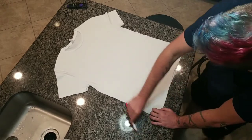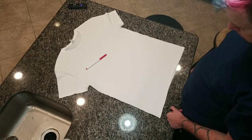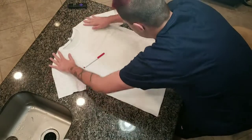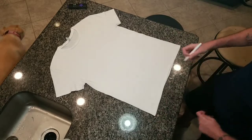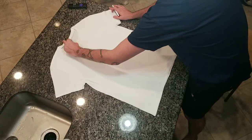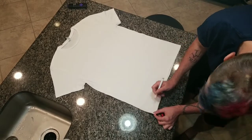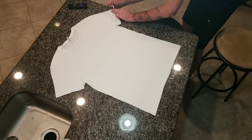We're going to put a heart in the center. And in order to do that, we have to find the center. So what we're going to do is flatten it out, square. You can see the complete face. The shirt, we're going to mark each corner with a small line. The shirt's a large. I flatten it down to the face, and then I mark each corner.